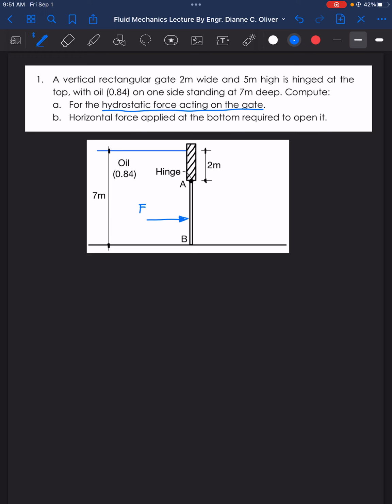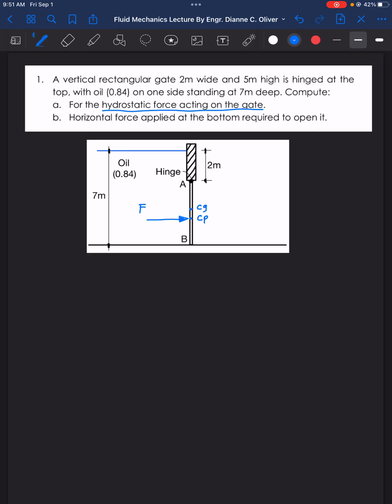Okay, so that is our hydrostatic force F. Now, where is the hydrostatic force located? It's located at the center of pressure, not the center of gravity. As mentioned a while ago, the center of gravity is the location where you balance the object when it is above the liquid surface. But when the object is submerged, the center shifts from the center of gravity towards the center of pressure. Therefore, our hydrostatic force is located at the center of pressure.